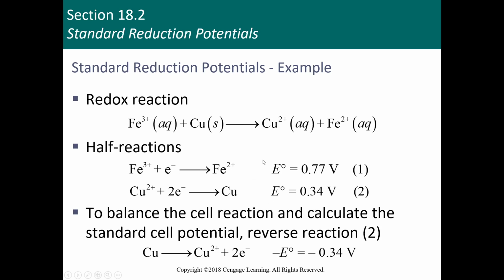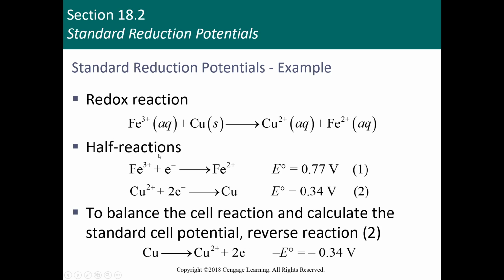So the half reactions that we're looking at for this overall reaction are iron 3 plus gaining an electron to go to iron 2 plus. This has an E naught of 0.77 volts. And we also have copper 2 plus gaining 2 electrons to go to copper metal. There's the copper metal, there's the copper 2 plus right there. Here's the iron 3 plus, here's the iron 2 plus right there. And that's how you can tell those. And again, this value just comes from that table. Notice we have again listed these half reactions as the reductions.